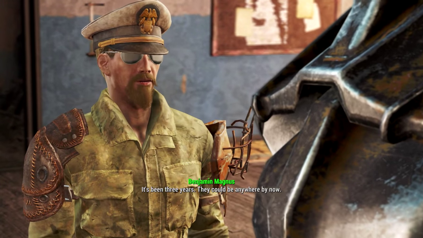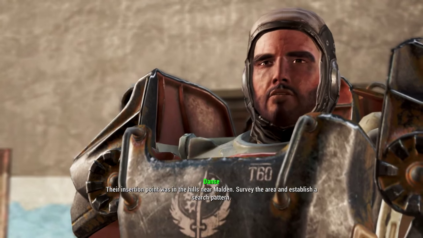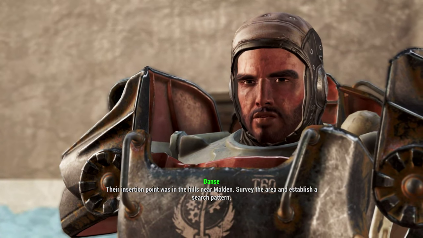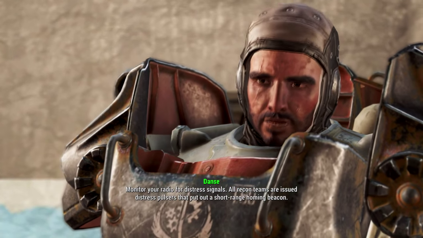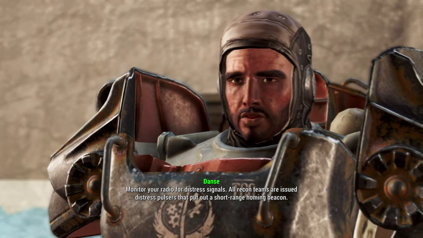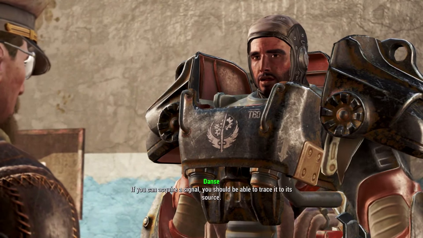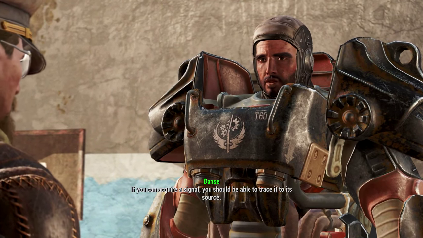It's been 3 years. They could be anywhere by now. Their insertion point was in the hills near Malden. Survey the area and establish a search pattern. Monitor your radio for distress signals. All recon teams are issued distress pulsers that put out a short-range homing beacon. If you can acquire a signal, you should be able to trace it to its source.